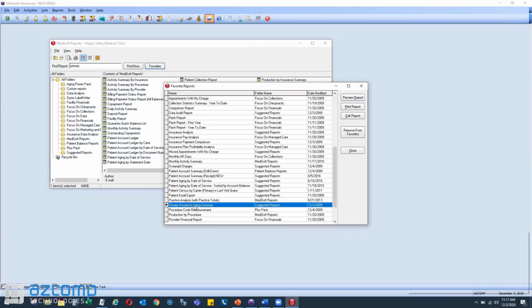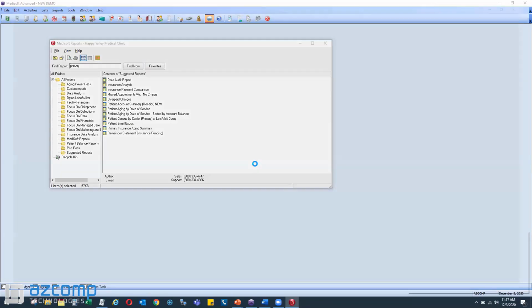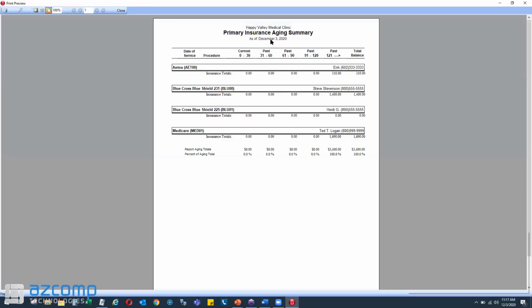And the secondary insurance aging, and this one I'm going to do the summary. So I'm not going to do the detail where it gives me the list of patients that have outstanding claims. I'm just going to do the summary. And this is a great one because it's going to give you the grand totals by insurance company. So you can see which insurance companies have the most outstanding, and so you know in the future which ones to work on in the upcoming year. Also for timely filing purposes, so that you can get those claims out the door before the end of the year.